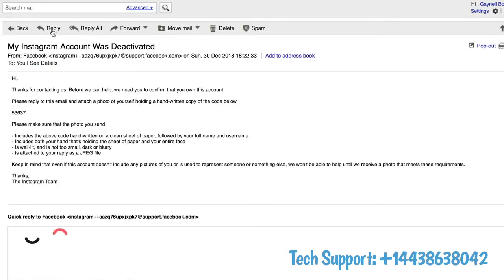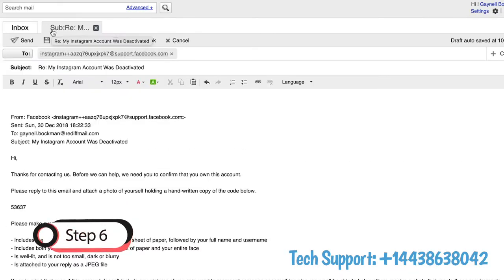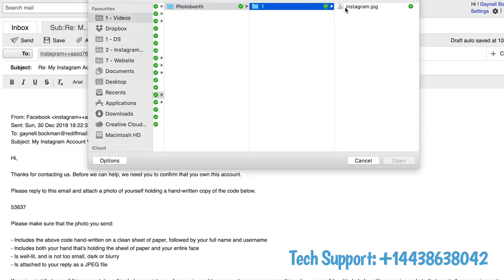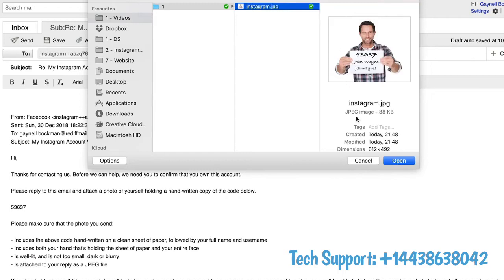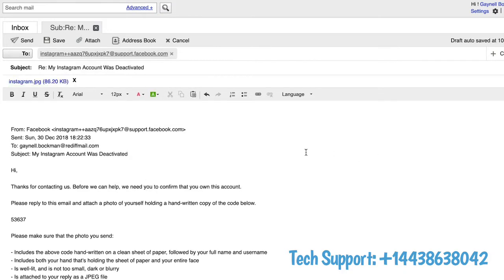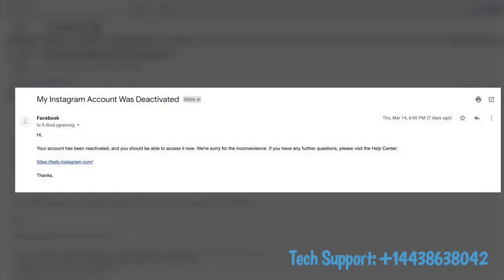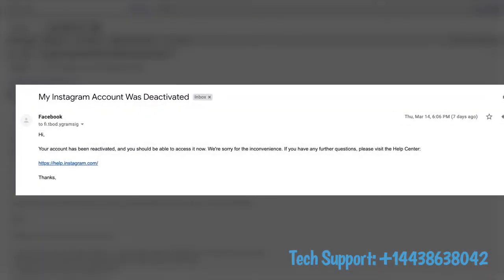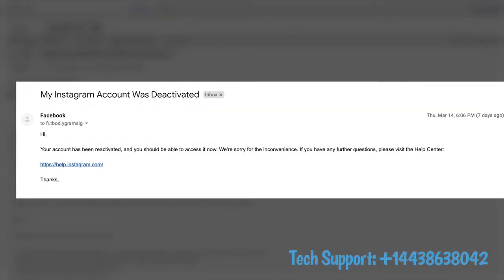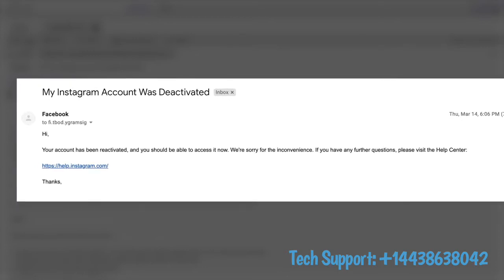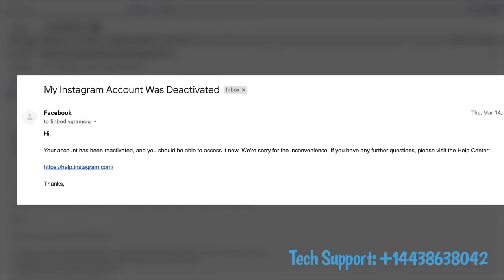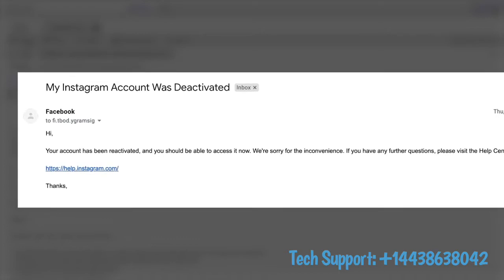Step 6. Reply to the email you've got from Facebook and attach the photo to this email. Also, there's no need to write them how sad, angry or depressed you might be now that your account got disabled. Just attach the photo to the email and click send. And that's it. Most of the time your account will be reactivated within 24 hours, sometimes even after a couple of minutes. For me, this was the case in about 80% of the time. However, sometimes it took up to 2 weeks for Facebook to reactivate my account. So don't freak out if it takes some time.